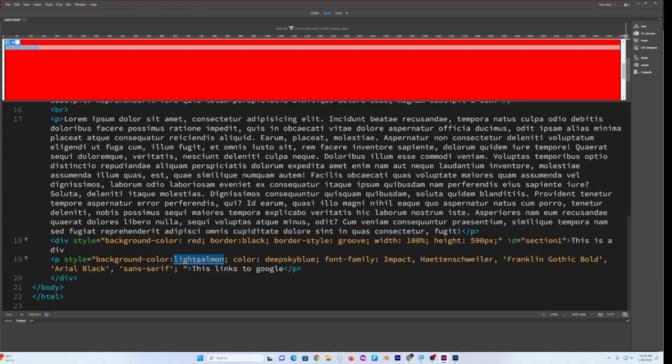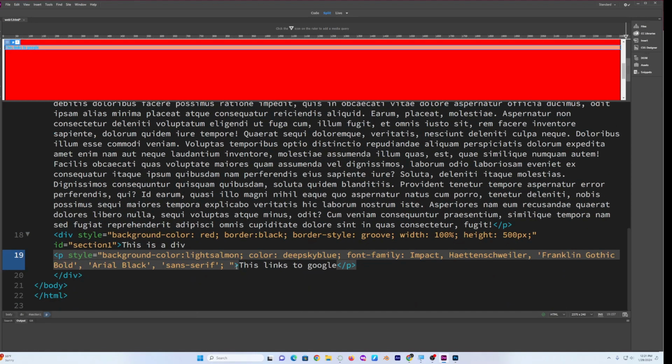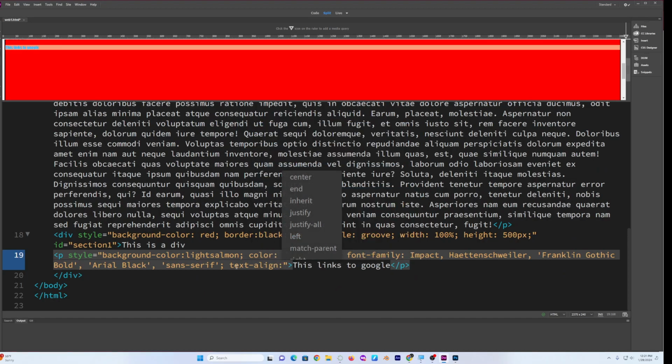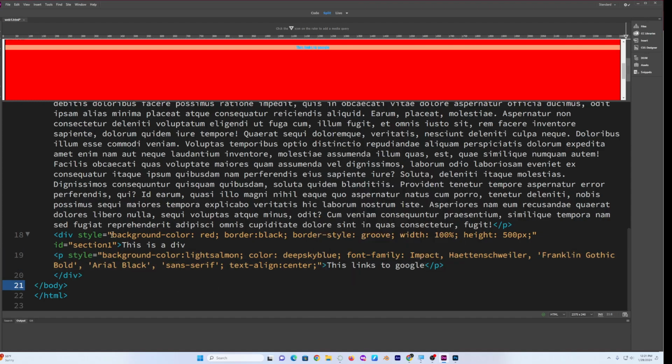So we can use these name value pairs for when they do exist, which isn't for every color, but they do for a lot. Commonly used colors, basically. All right, let's see what else we can do. That's kind of some of the basics. We can change fonts, we can change size. Another one that is popular, text-align: center; semicolon. All right, so see this thanks to Google is now in the center. All right, that one's commonly used.